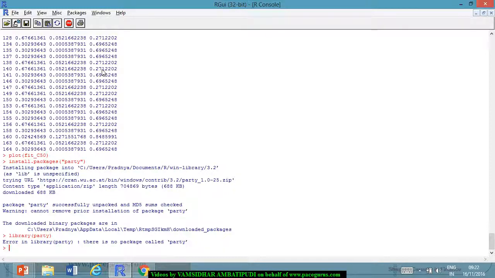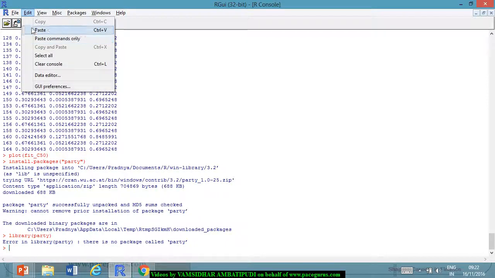Okay, the prior installation of the party package cannot be removed. So there is some package that is already existing, and that party package is not getting removed. The best way for doing that is, let me close it.